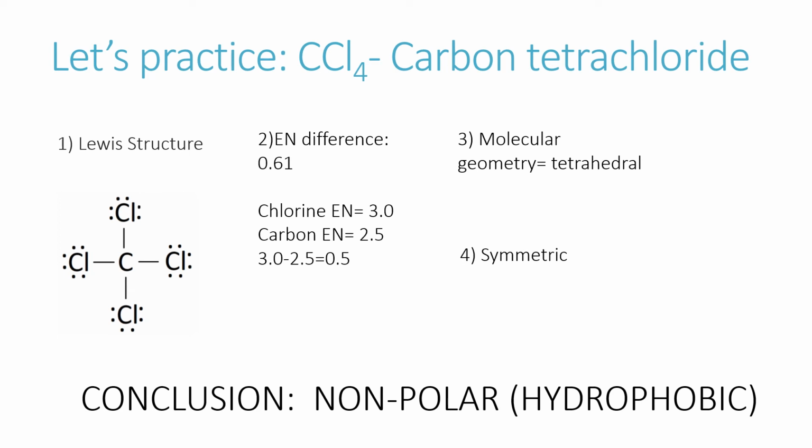So step 3 is to determine the molecular geometry. So in this example, it is a tetrahedral, but the last step is to decide if they're completely symmetrical around the central atom, which this one is. So based on all of that information, we know that carbon tetrachloride is going to be a nonpolar molecule, which means it is hydrophobic.